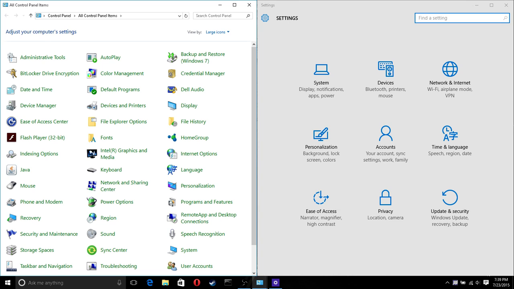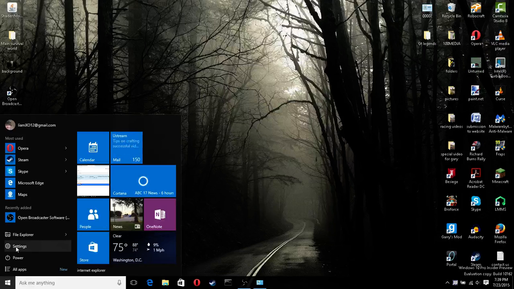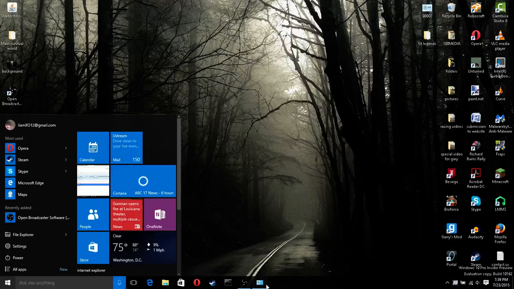So if you're using this on a tablet, then this will be the default for what you see when you go to settings. So I think that's pretty nifty. You can use it if you want to, if you're on a desktop like I am, but it's mainly aimed towards those touchscreen users who want a slightly larger, easier to operate interface.